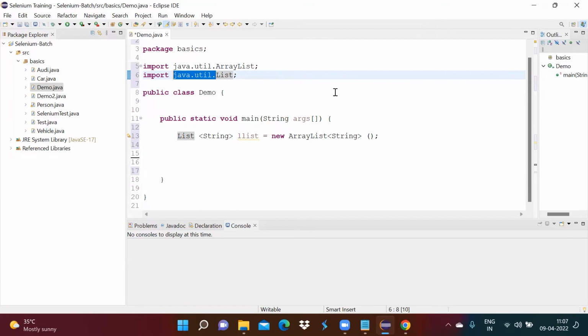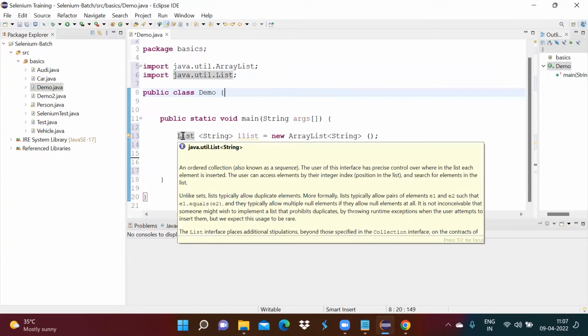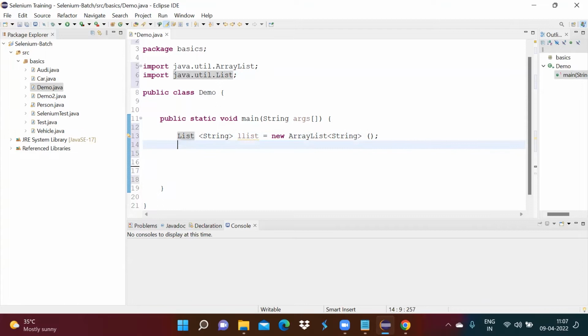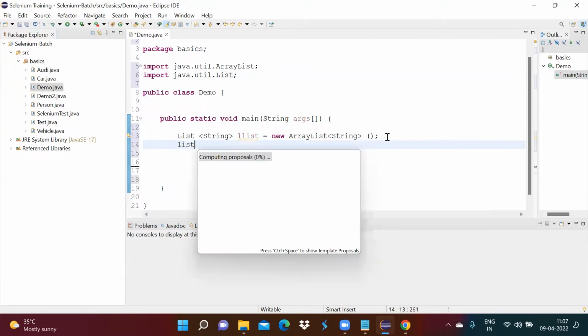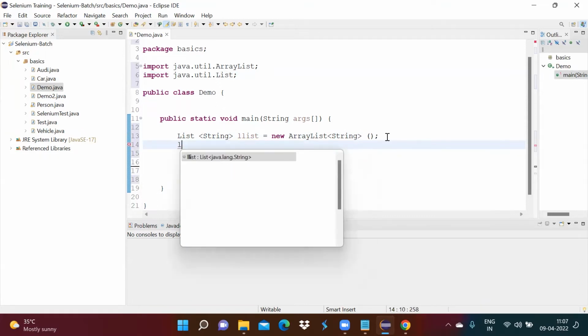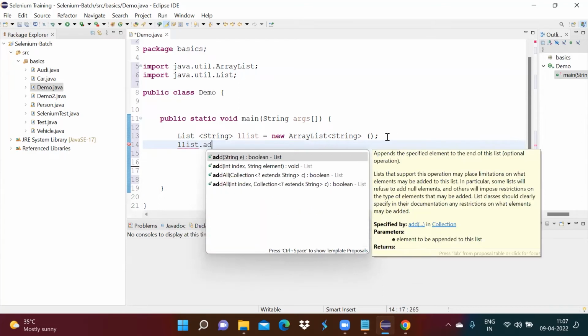So we import the packages that have the classes or the predefined utilities, which are already there in the Java jar. So that we have to import. Then we can use the features directly from List or ArrayList. If I import that and then try to use list.add, I can use that directly.